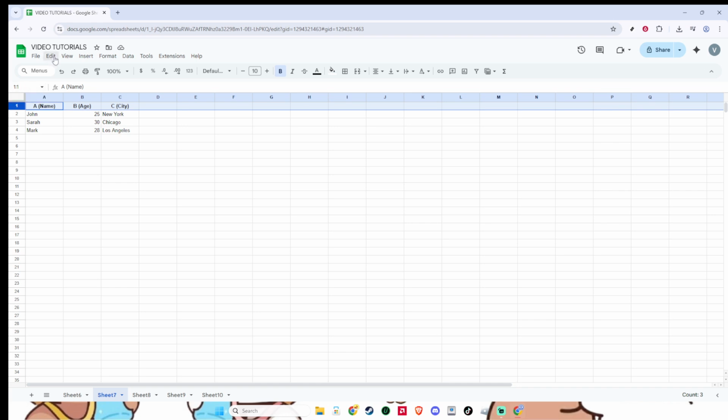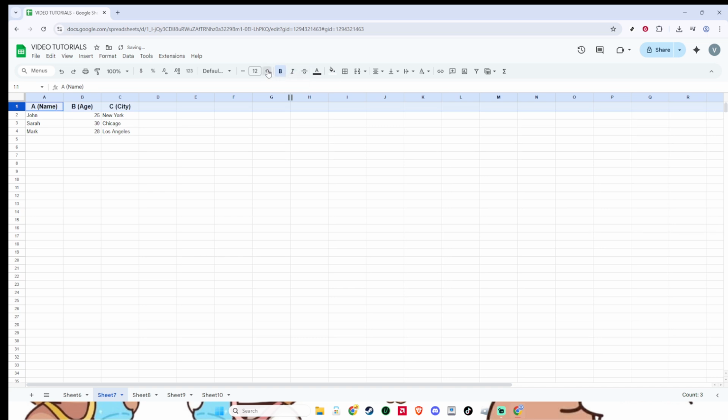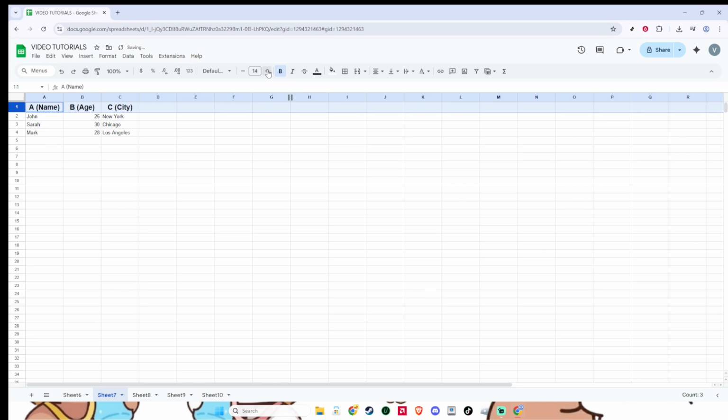Use the toolbar at the top to apply formatting. Bold is a great place to start, as it immediately separates the header from your data. You can also center align the text if that matches your layout, or left align it for fields like names. Consider increasing the font size slightly or adding a subtle fill color to the header cells so it's easy to distinguish at a glance. If any header text is long, turning on text wrapping keeps everything visible without expanding columns too far.